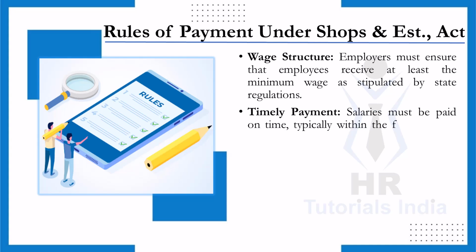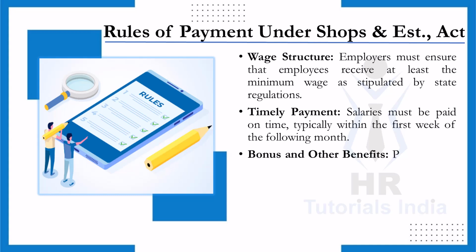Timely payment. One of the crucial aspects of the Act is that salaries must be paid on time. Employers are required to disburse salaries within the first week of the following month. This rule ensures that employees can rely on a steady income stream, avoiding any undue financial stress due to delayed payments. Bonus and other benefits.